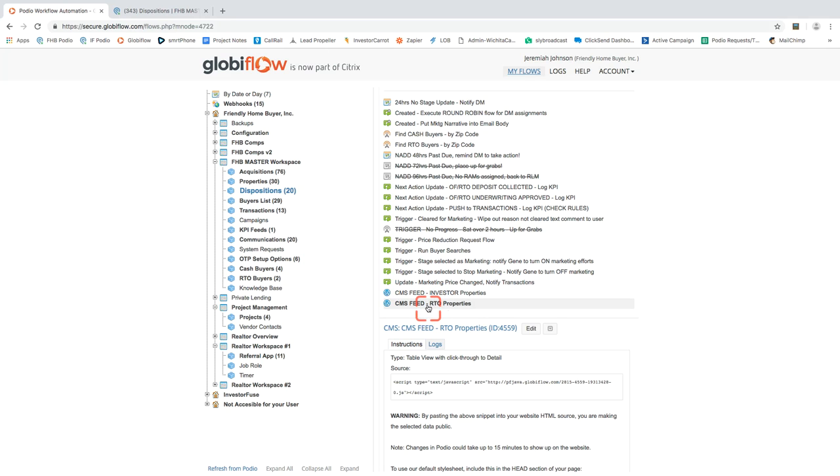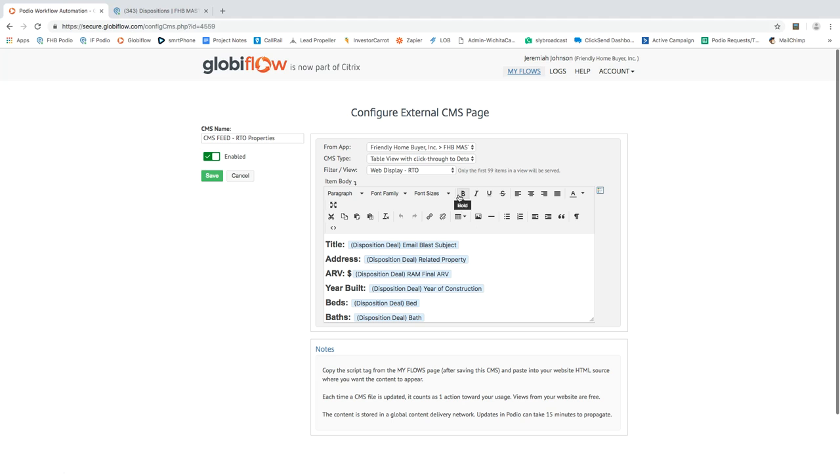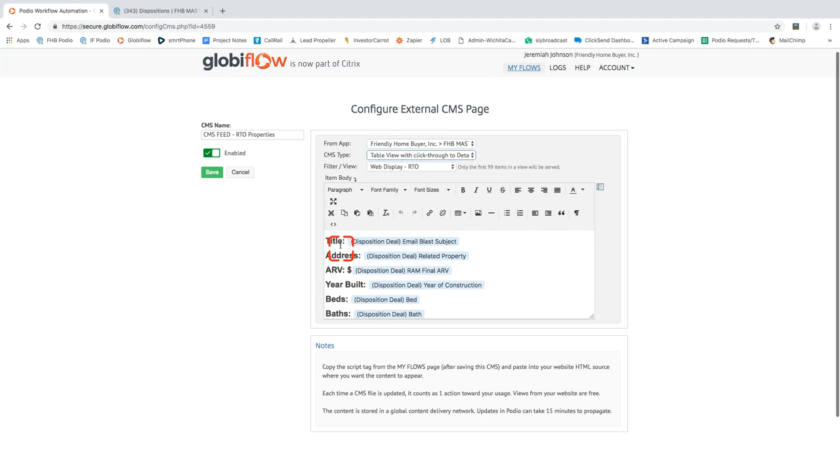Looking at the RTO properties, for example, we just tell the system that whatever we want to see in our CMS is a table with click-through data. So when they click on one piece, it pops open a window to tell it more about that address or that property. I've set it to display this information for right now.